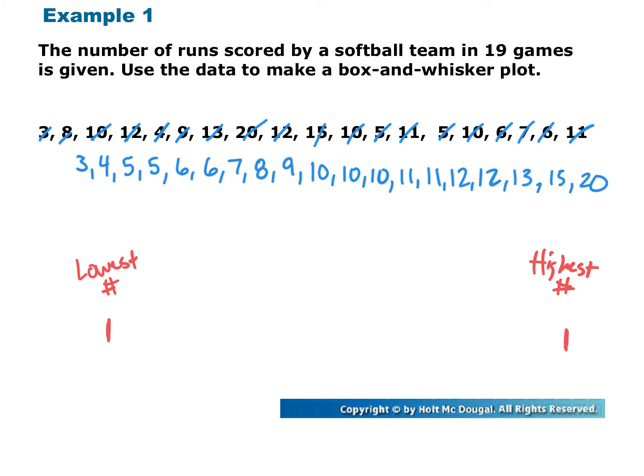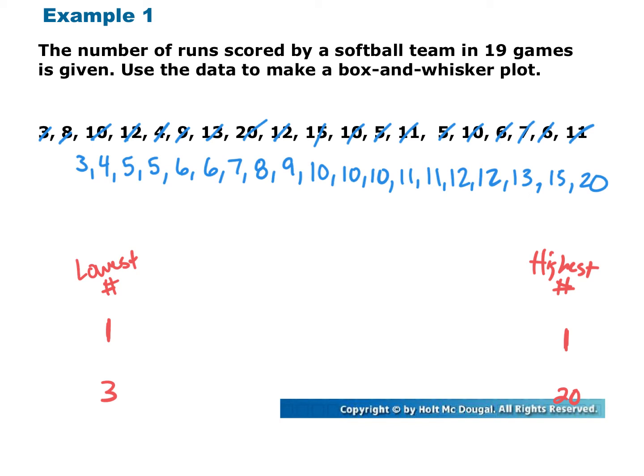And then here's all I need from you. Okay, well, hey, what was that lowest number? 3. 3, I'm going to put it down here. That highest number was a 20. Perfect. So right now I'm good. As a teacher, as your teacher, if you can do this, I'm good so far. Okay? Now, the next thing we want to find is the median, because you got to have the median before you can do anything else.